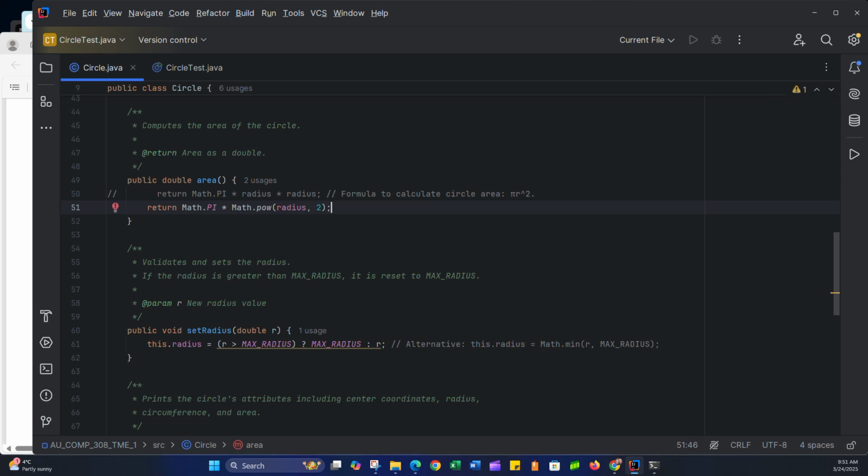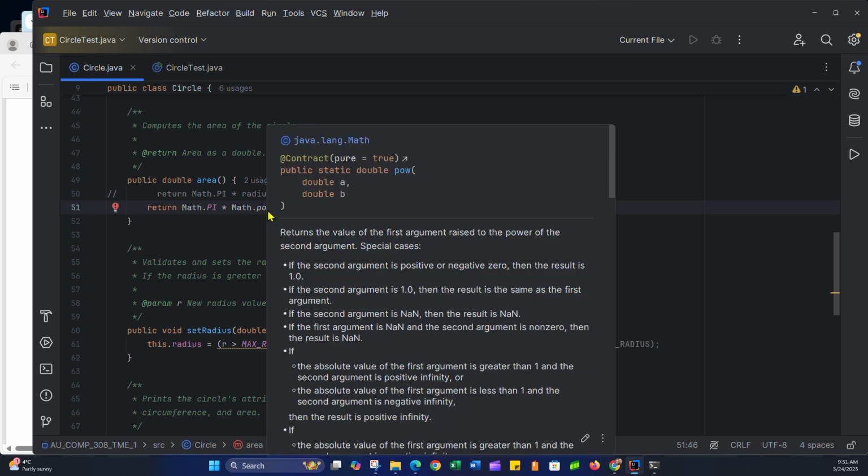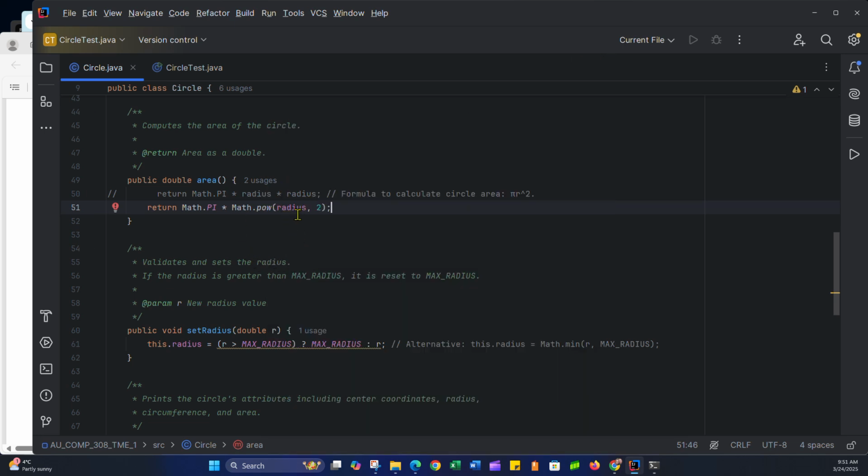You could have done Math.pow, which is the power function, and it takes in two arguments. The first argument is the base. So, for example, it would look like this. If I pass in radius and I passed in a radius of 5, that would be the base. And the second argument that gets passed in is what to raise the base to. So in this case, 2. So 5 raised to the second power, or 5 squared, would be 25. That's what that's doing for me.